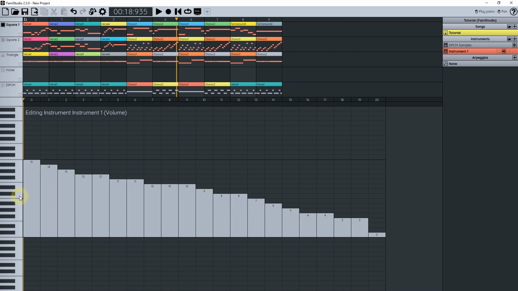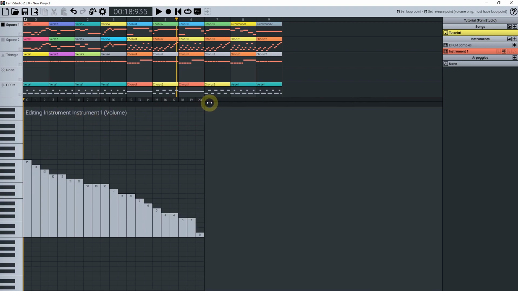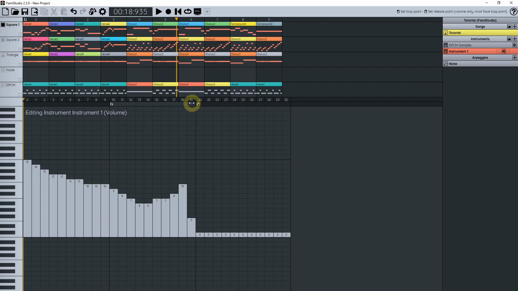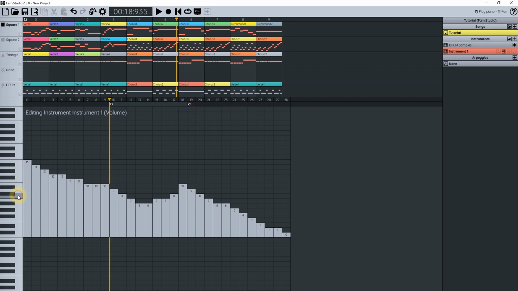Now every time I play a note of this instrument, it's just going to follow this curve that I just drew. It's going to move along by 1 column every frame, every 1/60 of a second. And I can do fancy things like have a looping section by dragging in the second row. So I can do something like a tremolo. Even better, I can add a release point by right-clicking on the second row. So it's going to get stuck in that looping section until I release the piano key, and then it's going to jump to that end section.